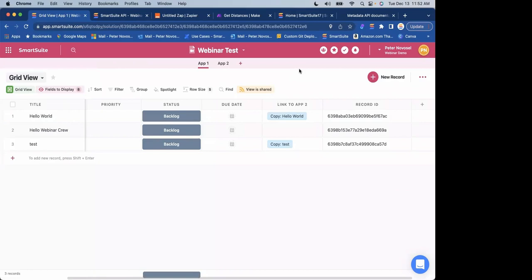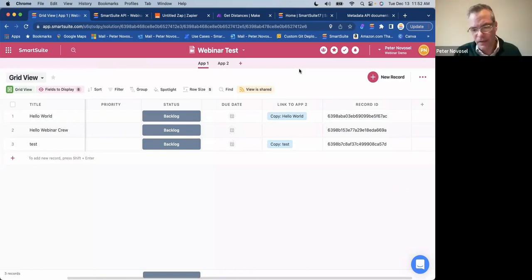Okay, thank you. Yep. And definitely, if there's something that you want to see added, go make a feature request and make sure that you get all of your friends and colleagues to vote for it, because we really do look at all of that stuff and try to prioritize the things that the largest number of customers want to see added.